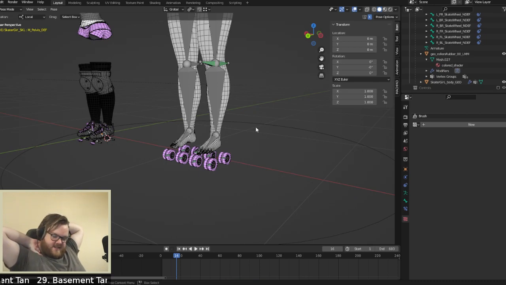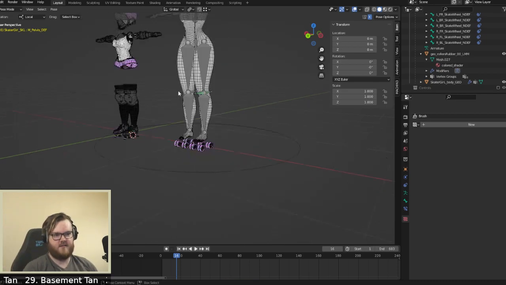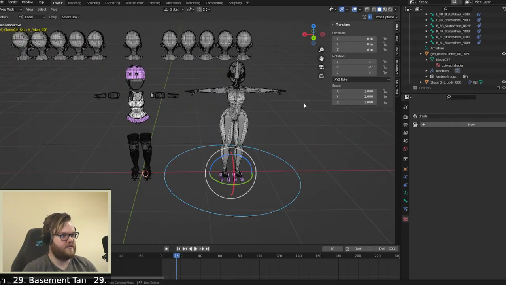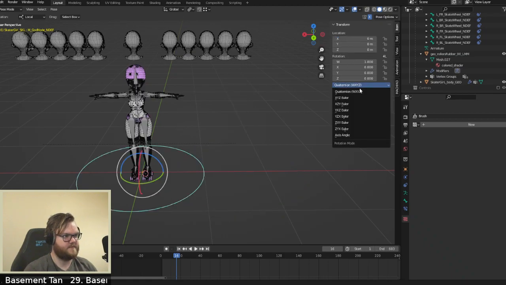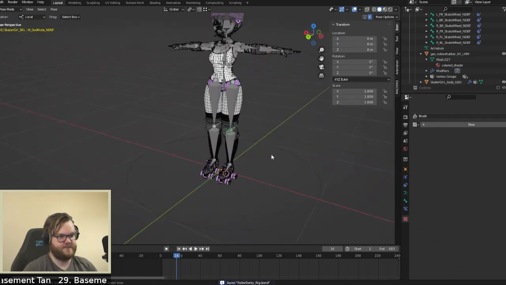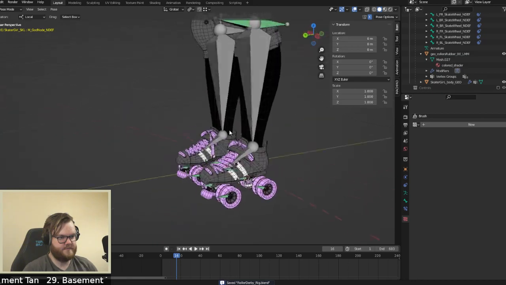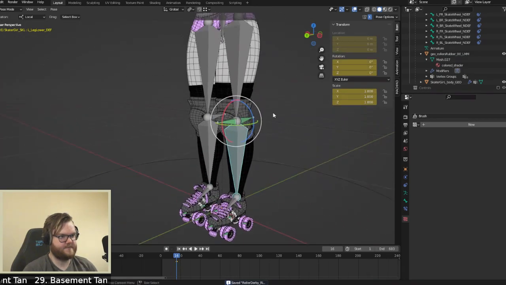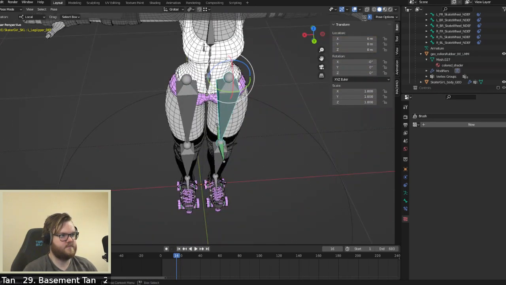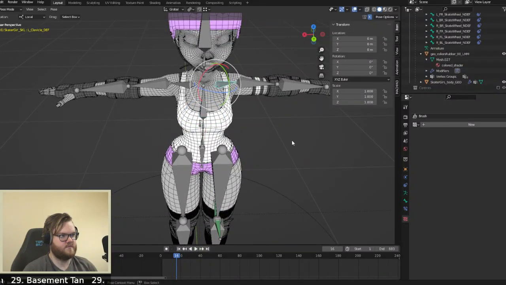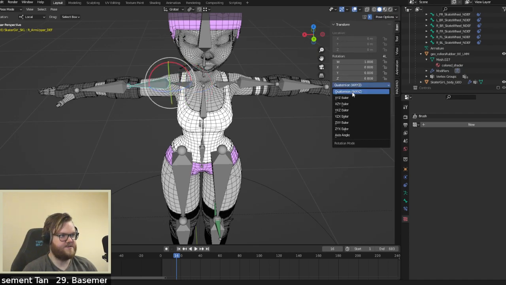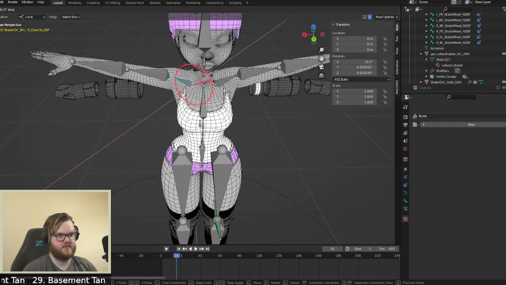I might take a small break and just get some water before we do the last section of this stream. If I grab you, okay, there we go. What's going on? There must be a way to set this automatically to go to Euler rather than Quaternion.